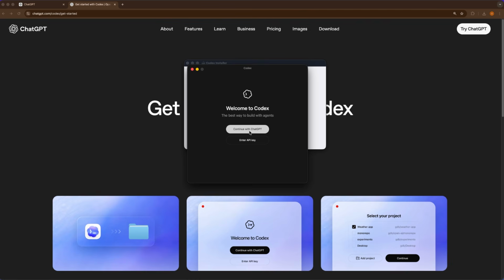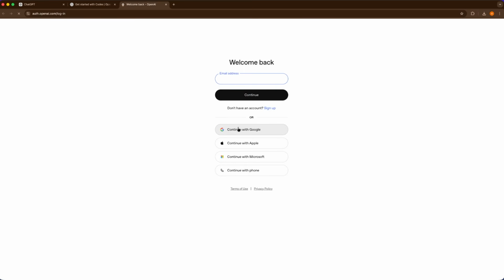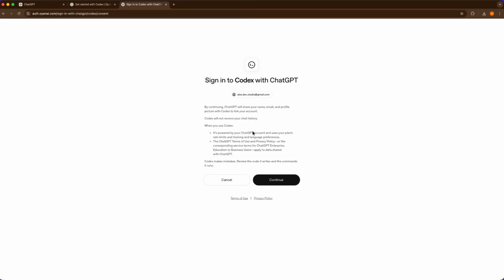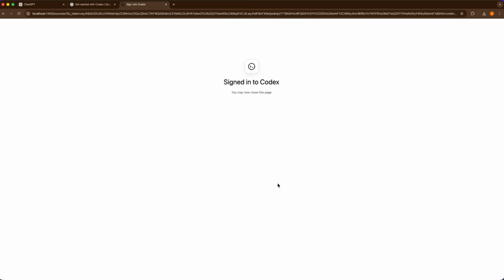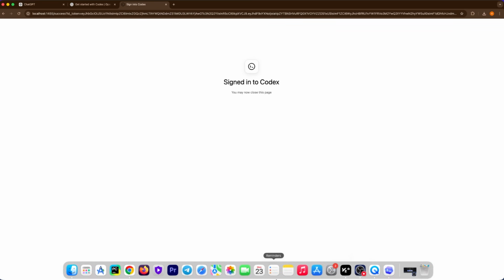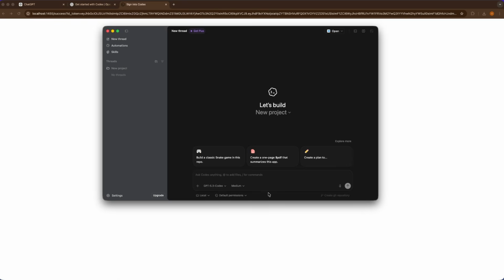I'll do that, and you should too in order to use this software. As you can see, I've successfully logged in and entered the software environment.